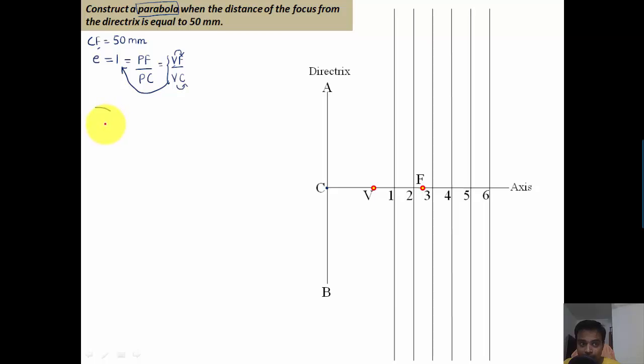The next step is extremely important. You're going to have to take arcs of radii. Note this down: the first arc we're going to take is C1, second one is C2, C3, and it keeps on going. I have six points so we have to reach up to C6. All these arcs have to be put up taking F as the center.